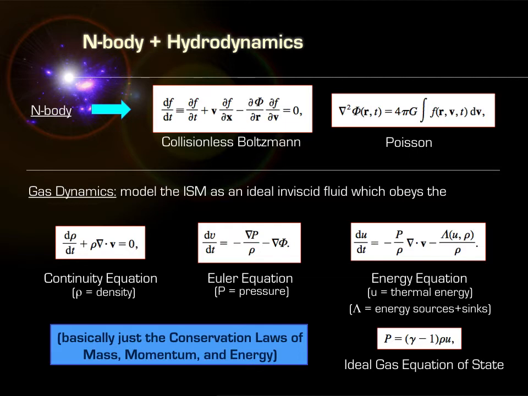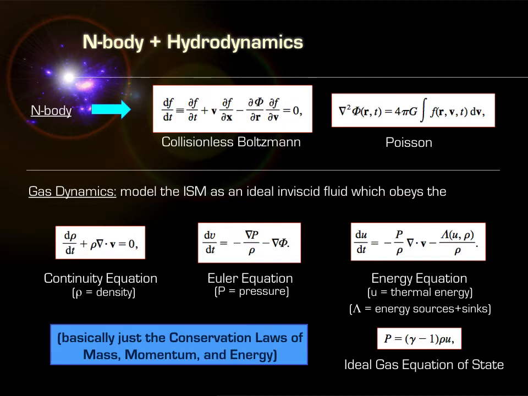I'm just going to say a couple words in the next slide about the energy equation, because that's ultimately the one which is really the important one. Unlike, say, dark matter, which, like I said, doesn't care about electromagnetism, strong or weak forces, dark matter doesn't heat up, it doesn't cool down. Gas is obviously different. It can heat up, it can cool down.